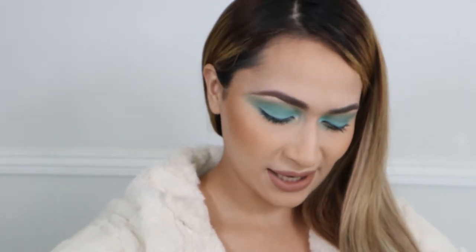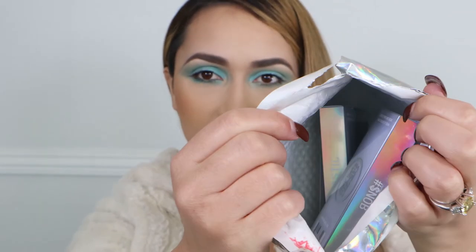What's really cool though is that I ordered these the day that they launched, and they shipped out to my house the next day, so the shipping was really fast. It's probably where I live though. I think I live close to wherever her headquarters is at, because it literally arrived the next day. But let's go ahead and open these up. This would be my first time opening them up out of this package, and they come in like this bubble wrap. So I have all 3 right here. This is the first time I'm actually unboxing them, seeing my order and everything.